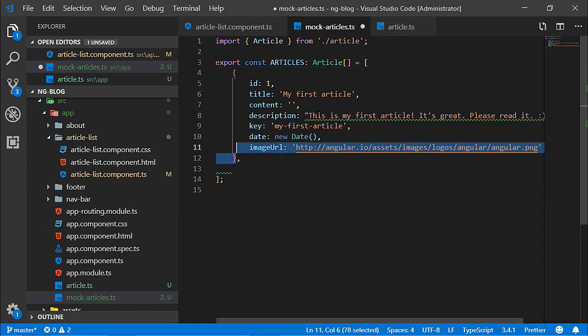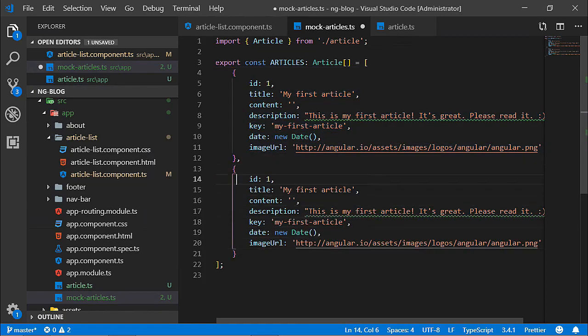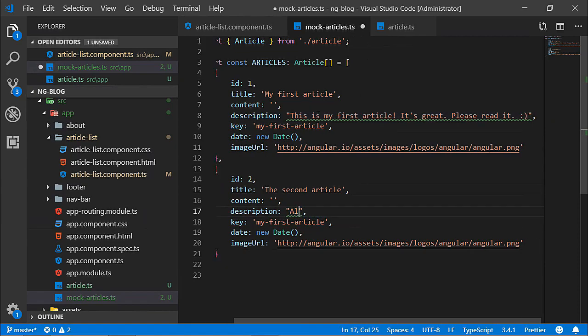Okay, and let's add another one so we can just copy all the attributes here. And the ID can be 2. This is maybe the second article. Also a great article. The second article.